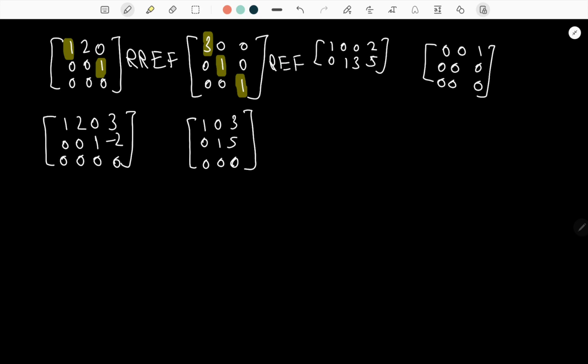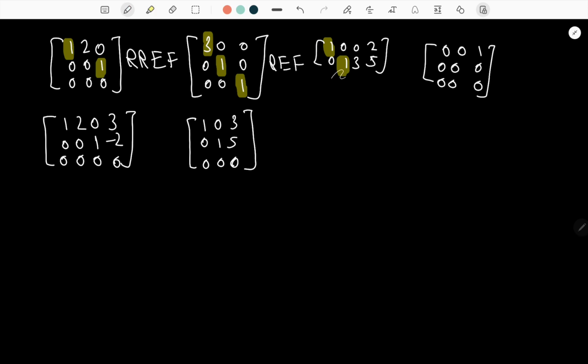And we can convert it into RREF by just dividing the first row by 3, and that will be RREF then. Next example, first pivot is 1, and if you look down into the right, this is the next pivot, and that's it. So this is our REF since both the pivots are 1, and there's no number above it and below it.